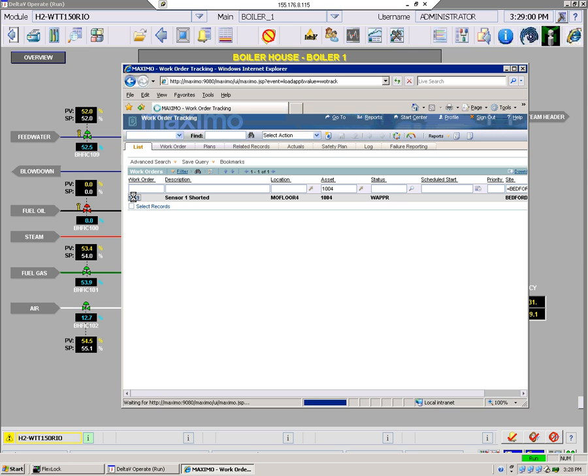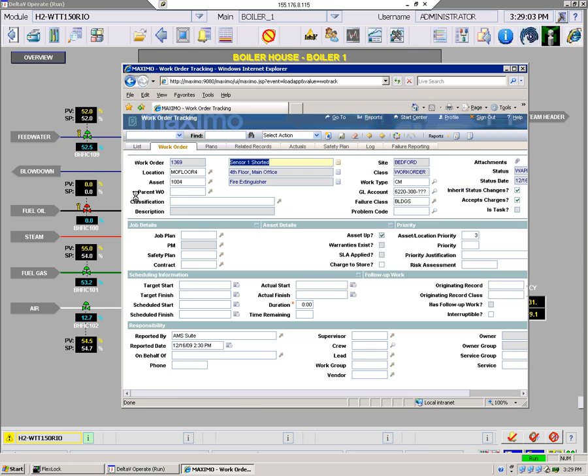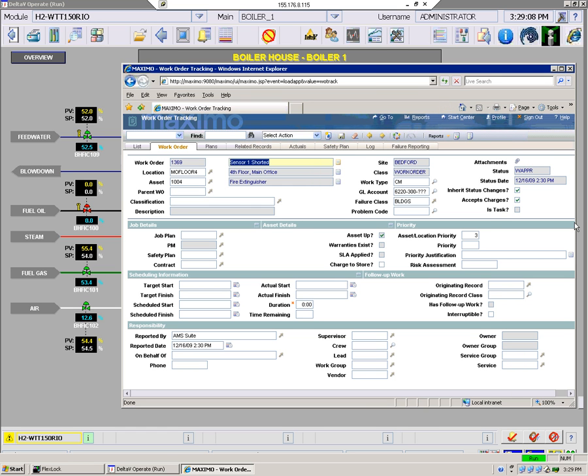If I click on that work order number, I'll get a screen with detailed information about that work order, including the location of the transmitter, its use, and a date timestamp when the work order was received. And you'll notice that that's 1 hour behind the date timestamp that's in DeltaV. So the operator in DeltaV at any time can call up and check the status of the work order. This work order now has been sent out to the technician to go out and repair that transmitter.